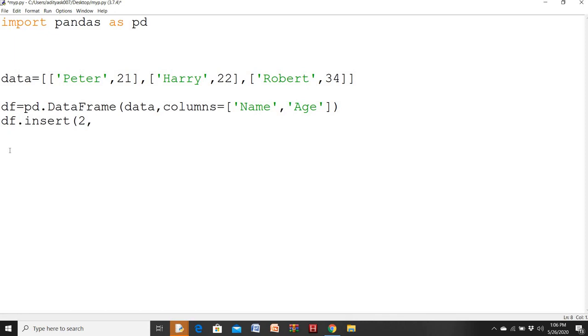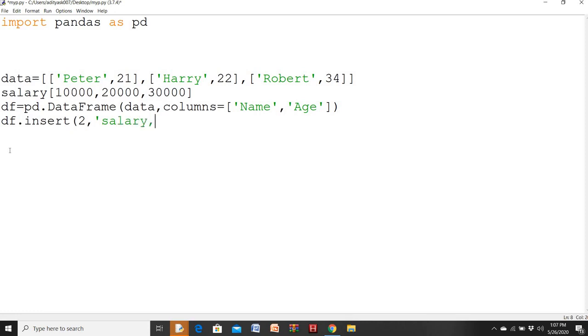So what df.insert is trying to do is insert a particular column into your existing data. For example, you have a column that is salary. Let us take a list called salary. Salary is a list that will tell you how much salary each person is getting. This is one salary, this is the second salary, this is the third salary. If you want to insert this column into your existing data frame, how would you insert it? I would like to put this in position number 2. Then the column name is my salary.